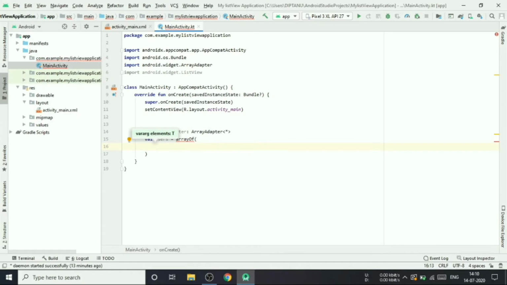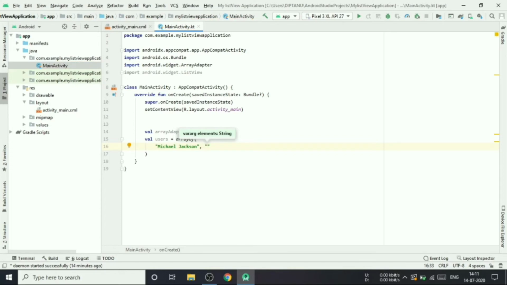So array of, we need to type a couple of names, so whatever you can type it here. So for now I'm just typing say Michael Jackson. So this is our first thing, and then you get comma, and you can give a space, and then you can type any other name but you need to give the string.